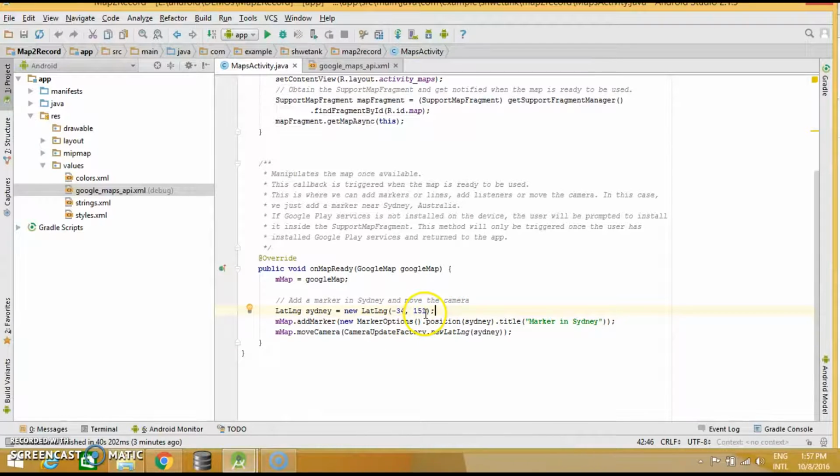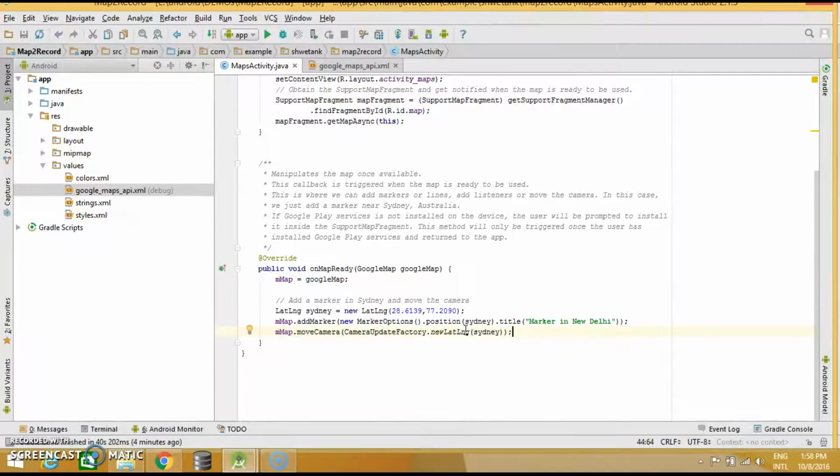What I've done is, by default you will get a marker in Sydney here. I am from India, so I will put my capital's name here. I googled the latitude and longitude and figured out that the latitude and longitude for India are, just a minute, let me Google it back and let you know. Yeah, so I Googled it, and these are the latitude and longitude for New Delhi, which I want to put a marker on.